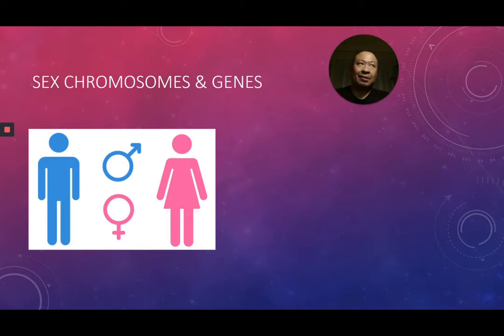So the sex chromosomes are both involved in determining gender, but there's usually only two types, an X chromosome and a Y chromosome. For the most part, you already know that if you're a male, you should have one X chromosome and one Y chromosome, and if you're a female, you should have two X chromosomes. But in terms of how you get those chromosomes and what gender you're likely going to become, it all depends on the male.